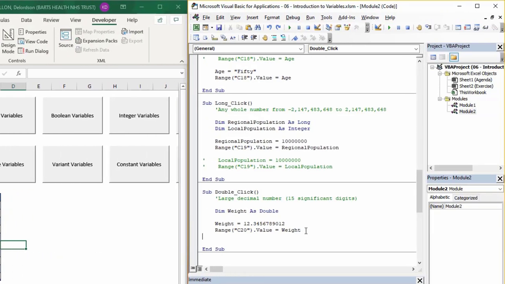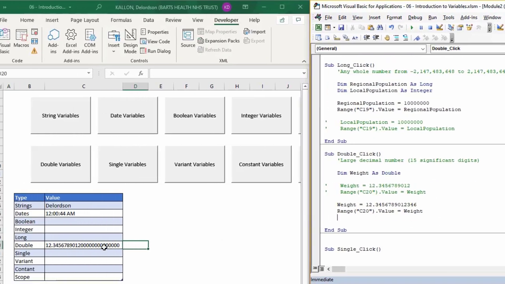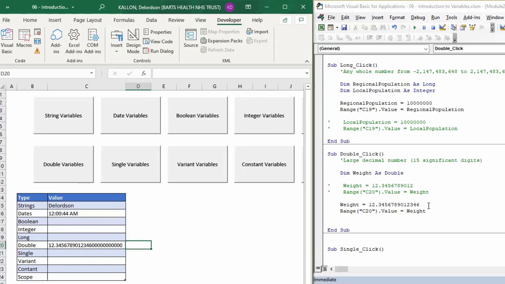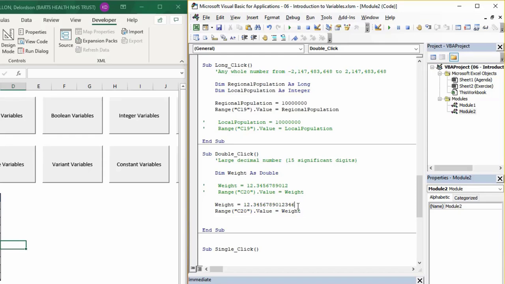Okay, so at the moment we have 12 significant digits. What would happen if we were to comment out this code and add it again, but this time have more than 12? 13, 14, 15, 16, 17, 18, 19. Let's run this code and see what happens. As you can see, it's been forced back to 15 digits. In fact, even in my declaration, it's been forced back. The 15th digit has been rounded up. And so it's been forced back into 15 digits.